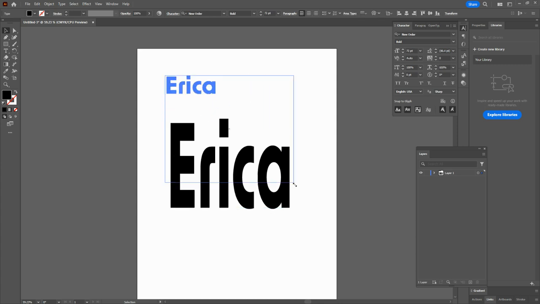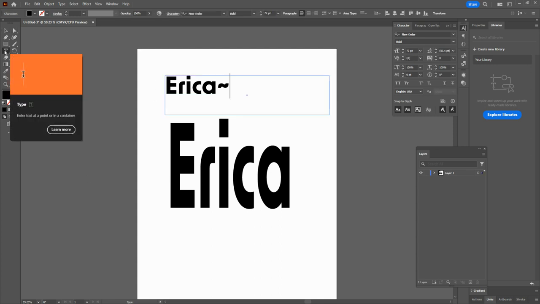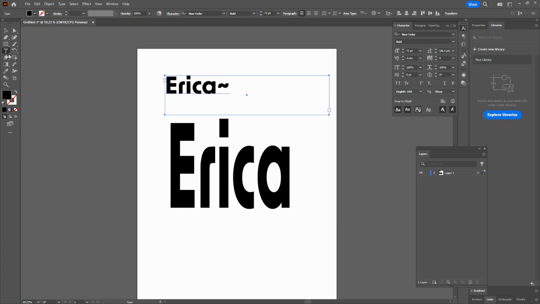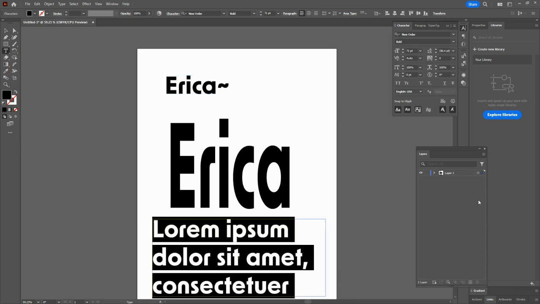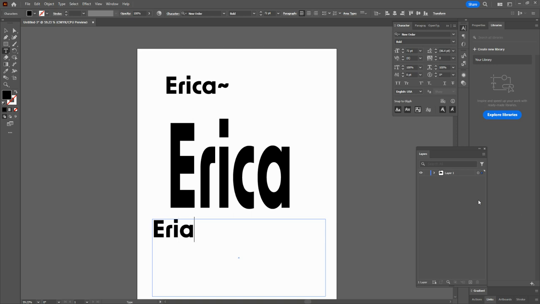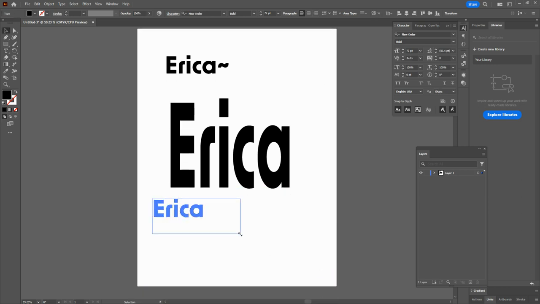Whereas with this one, you can see I can expand that text box, so if I wanted to add more text underneath, you can do that. So what I recommend when you're adding text in is to take your text tool and draw a text box, and then you can resize the text box.